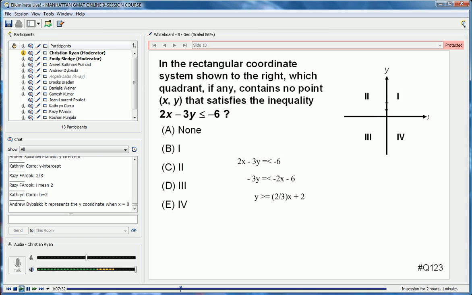So let me put a big old dot right there. And that's the handy thing, or one of the handy things, about this mx plus b form, is that the b tells us right away where the line crosses the y-axis. Now that line could look like this. It could look like, let me just move it around. It could look like this. It could look like this. How do we know which way it looks?